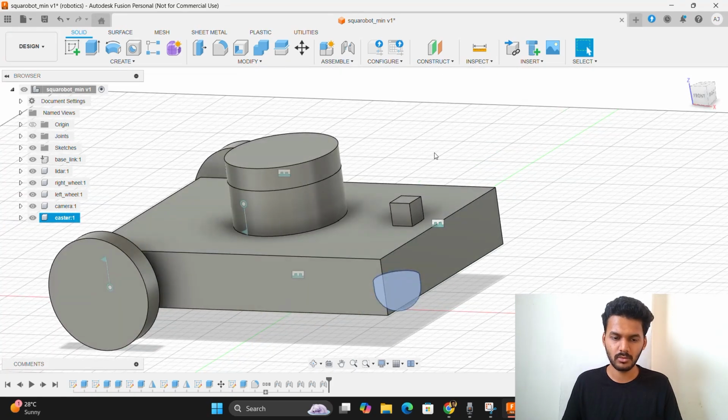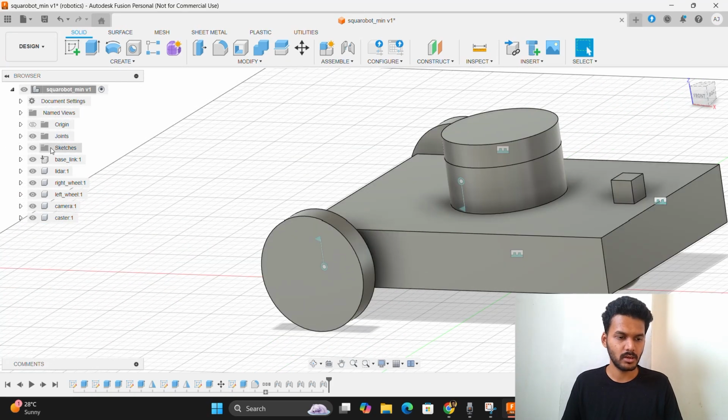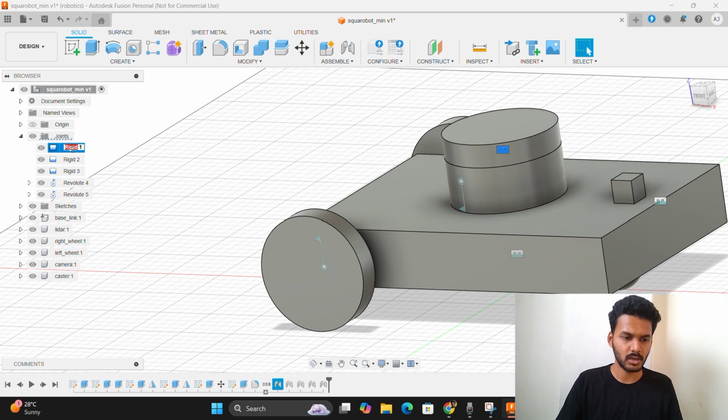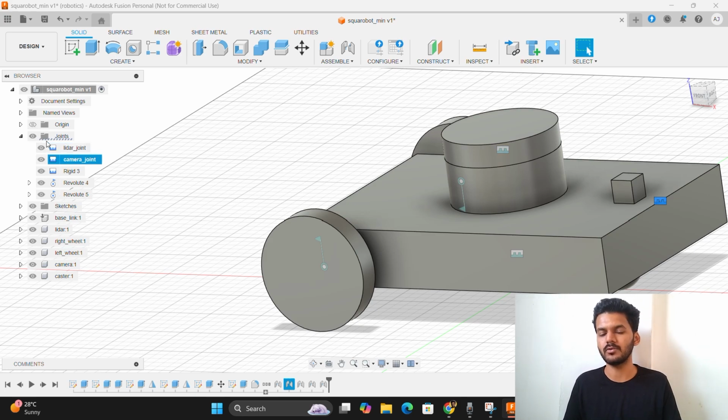Now we will name the joints. Rigid joint 1, which is for the lidar, we will make lidar underscore joint. Rigid 2 is the camera joint, so camera underscore joint. How do I know this? Because we have given the joints for the respective components.